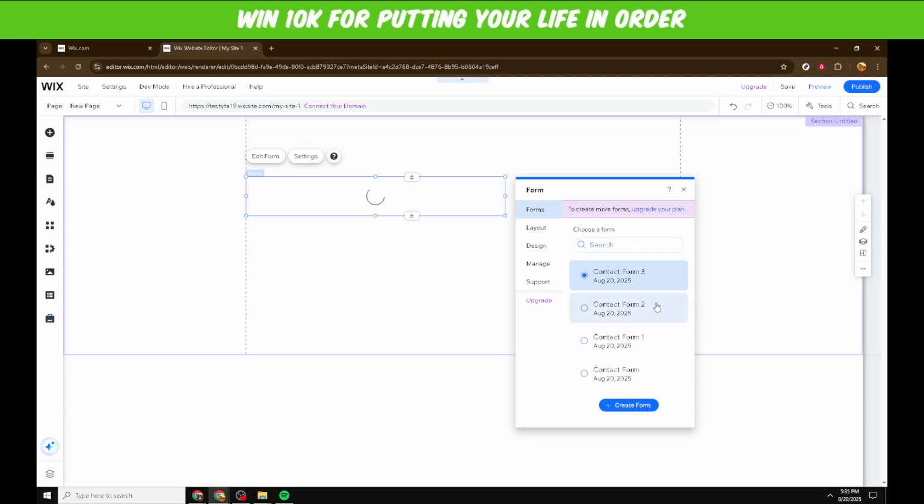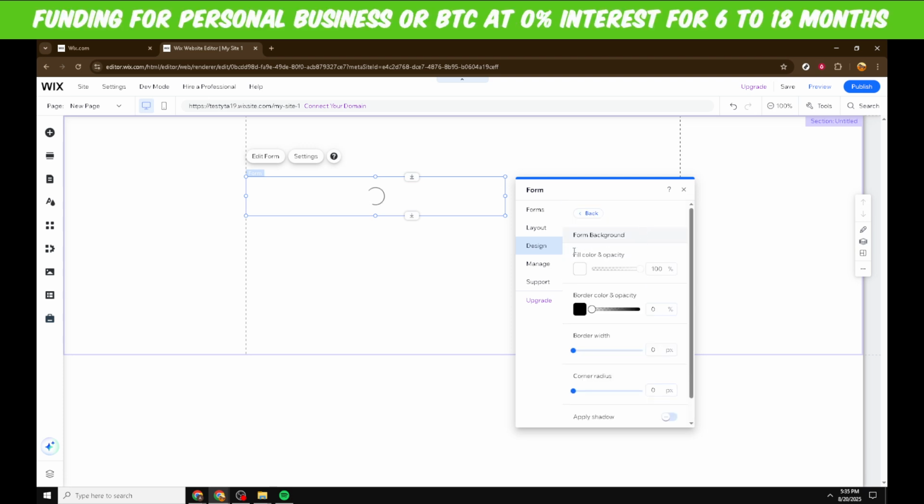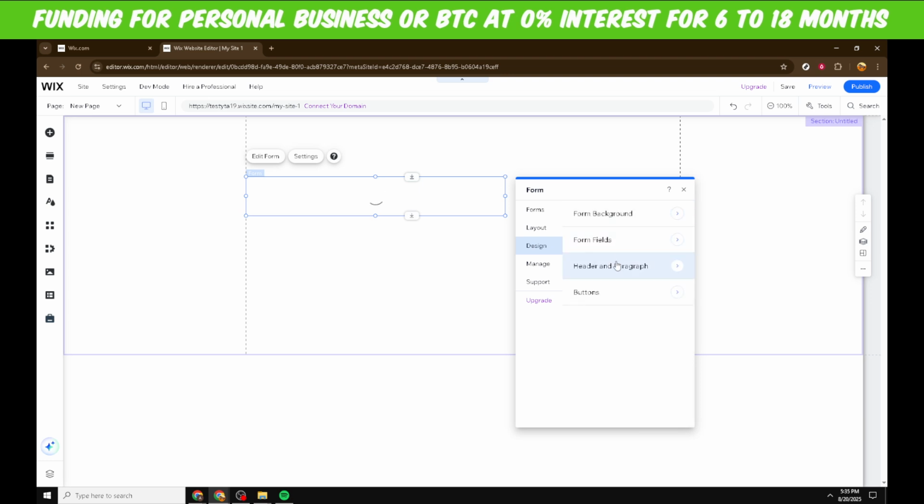This is particularly useful if you want to streamline the form's appearance or make sure it aligns well with other elements on the page. Next, move on to the Design section. Clicking on Design will offer you a range of visual customization options such as colors, fonts, and overall style. This is your chance to make the form cohesive with your website's design theme, ensuring everything looks polished and professional.